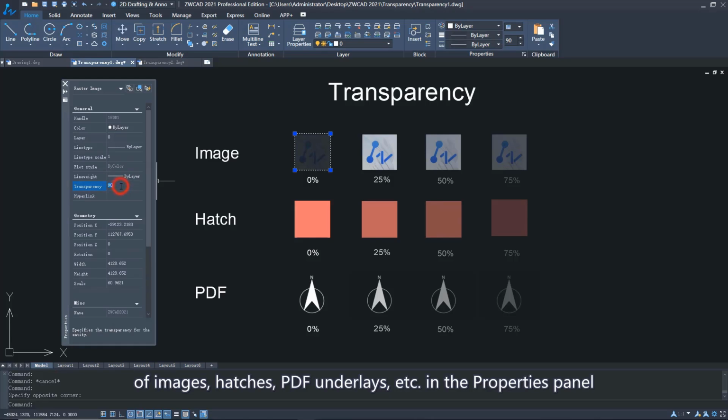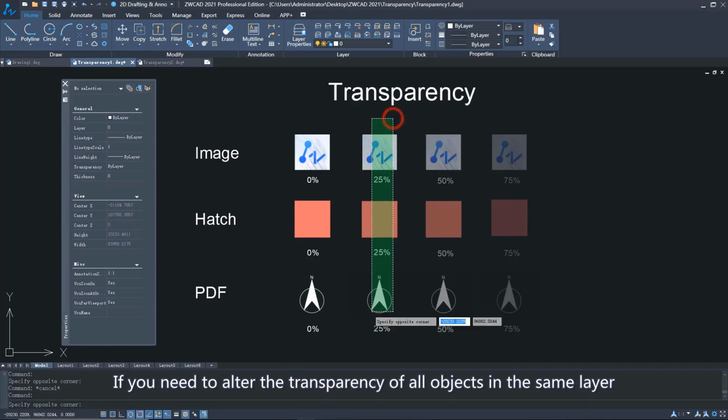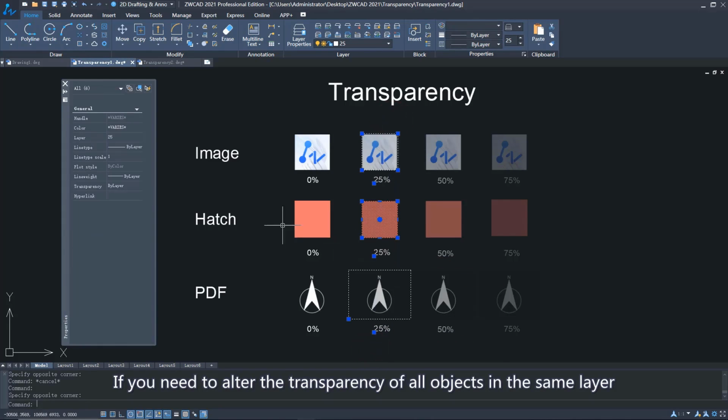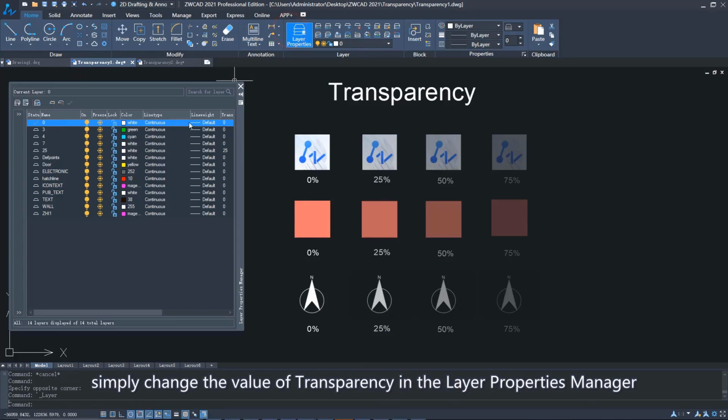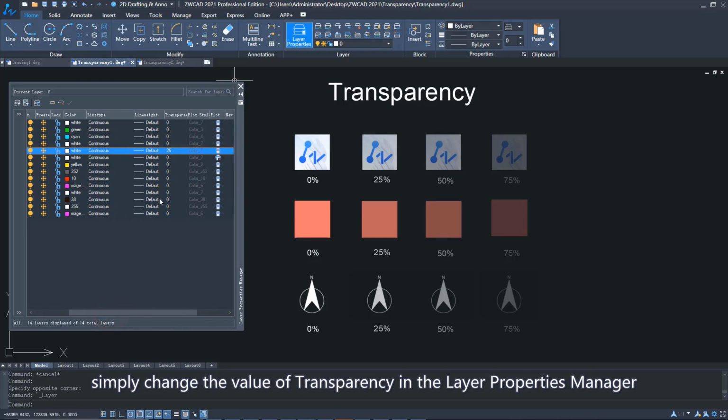And also you can set the transparency in layer. Here you can set the layer transparency, so it applies to all the entities on this layer.